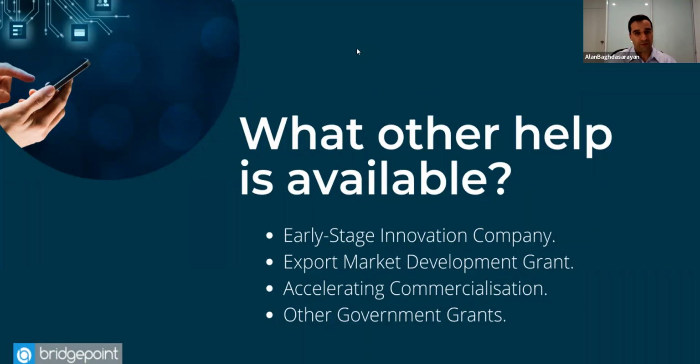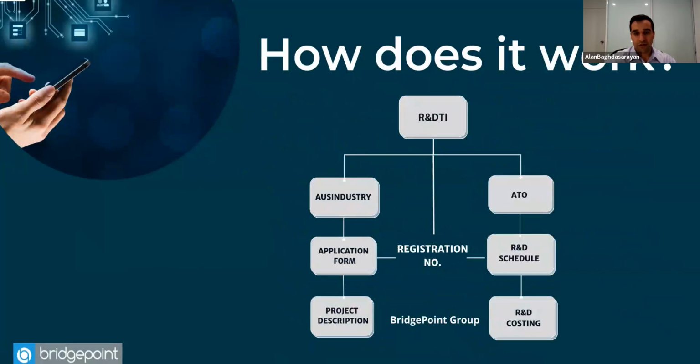Another question which isn't registered just yet, but we got before this started, was around documentation. So what do I have to have in order to prove the R&D activities? So I'll go back a couple of slides. The R&D tax incentive being administered by both Oz Industry and the ATO, you basically have to substantiate the activities conducted in case you ever get reviewed by Oz Industry. And you also have to substantiate any of the expenses incurred in case you get audited by the ATO.